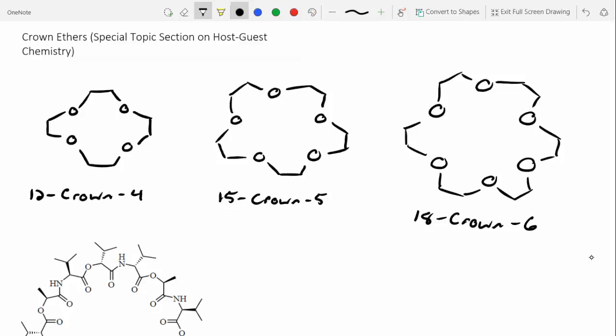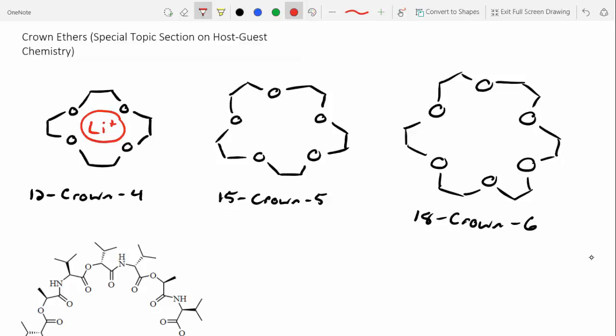So in this case, they almost act like little baskets for other molecules, and other molecules just fit straight inside. So 12 crown 4 is kind of unique because it will securely hold a lithium cation. Why will it hold the lithium? Why would lithium prefer to be snuggled into that little pocket there? Yeah, the lone pairs on the oxygen. So we just said that ethers are really good Lewis bases. They like to coordinate to partial positive or full positive centers. Lithium just happens to be the right size where it holds really tightly inside 12 crown 4.